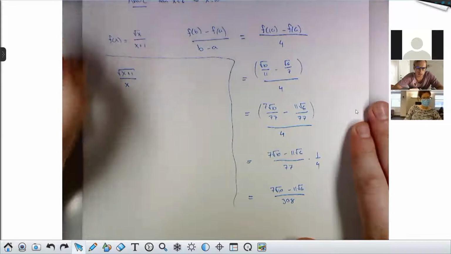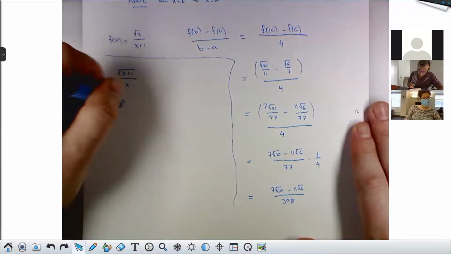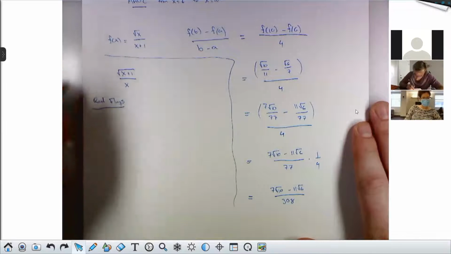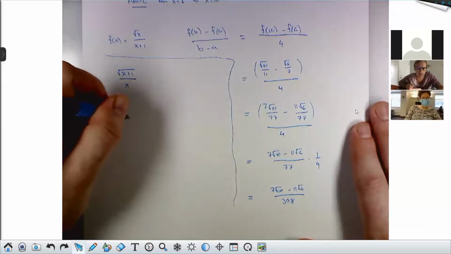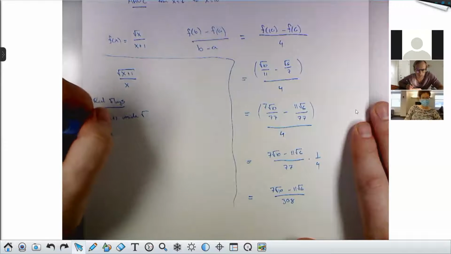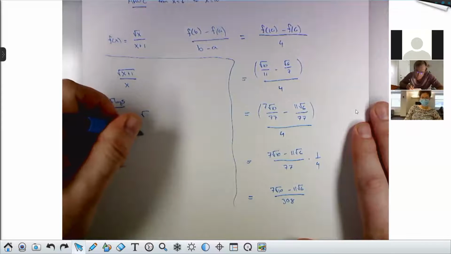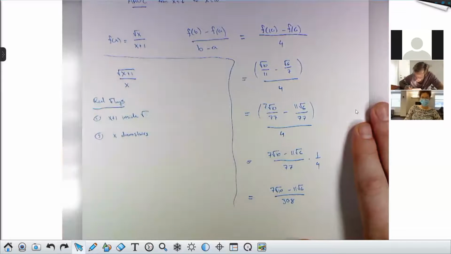All right. So let me get you started on this one. Since it's a quiz problem, I don't want to work it entirely for you. The domain red flags we see is that there's an x plus 1 inside a square root, and there's an x downstairs. So we need to make sure neither of these cause us trouble.